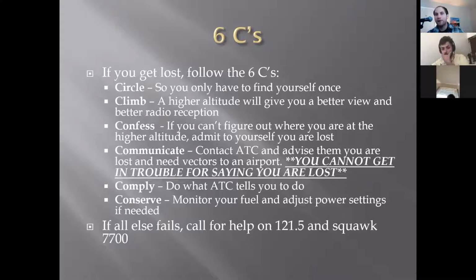So last time we covered the AFD, the chart supplement, and remember we showed the R with a circle. Those are the controllers that have radar. So if you call tower, if you call clearance delivery, if you call a controller that does not have radar technology, they will not be able to give you the services you're looking for. You need to contact a controller that has radar technology, and those controllers in the chart supplement in the airport facilities directory are the controllers that have an R circle near their frequency.